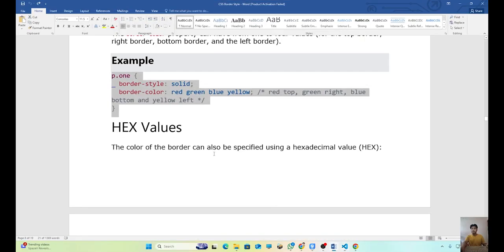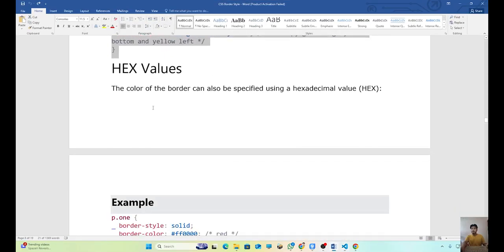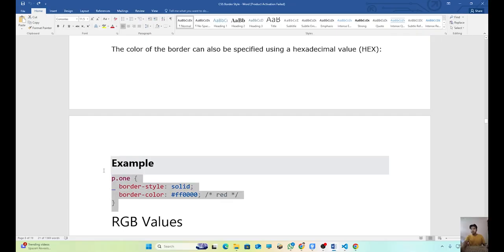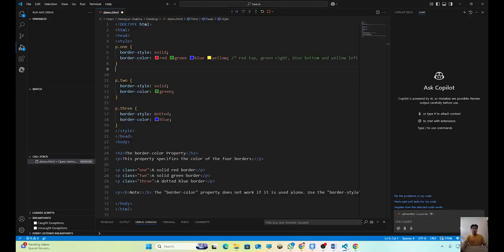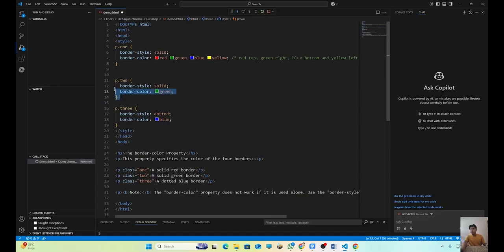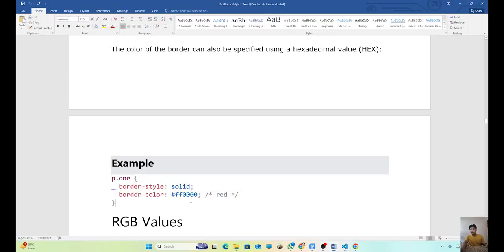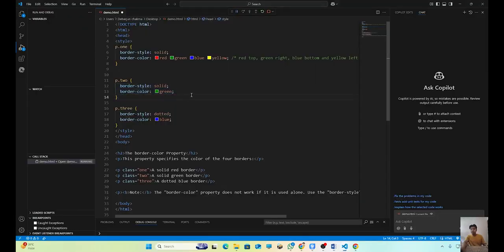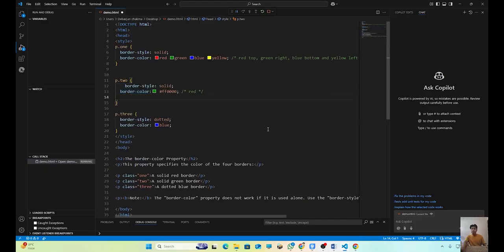Now I'm just going to demonstrate the hex value also. Hex value is P2. I'm just going to use it in P1, or I can use it without anything else. Okay, let's do this. P2. You know what? I'm just going to copy the code. I'm just going to copy the code here.